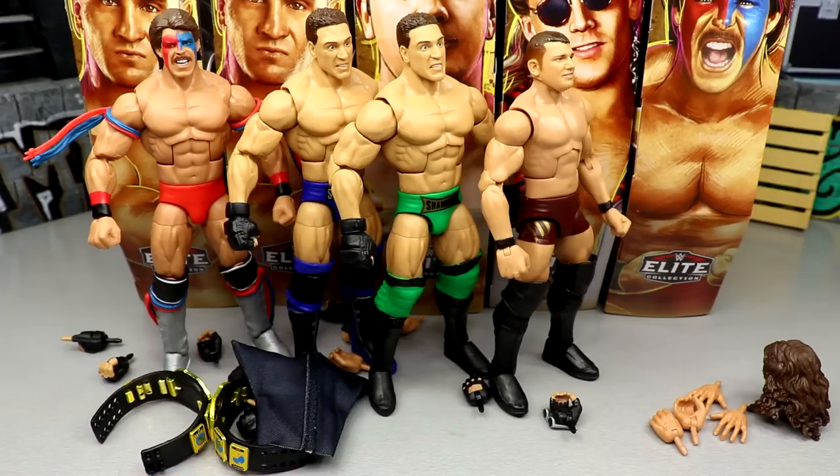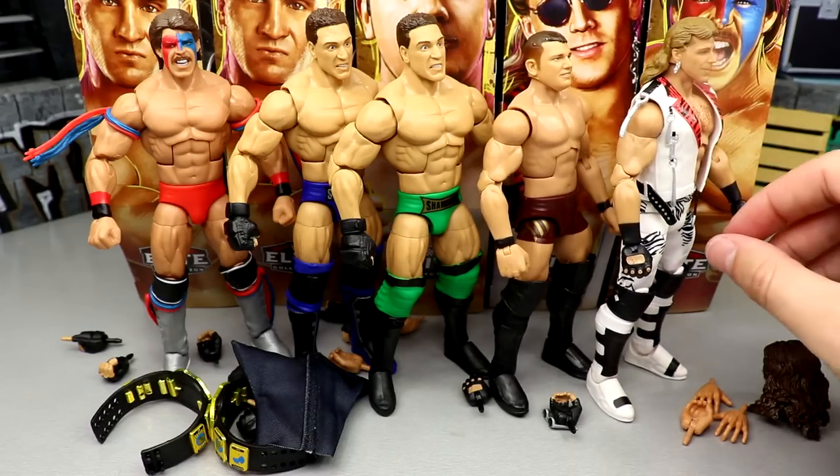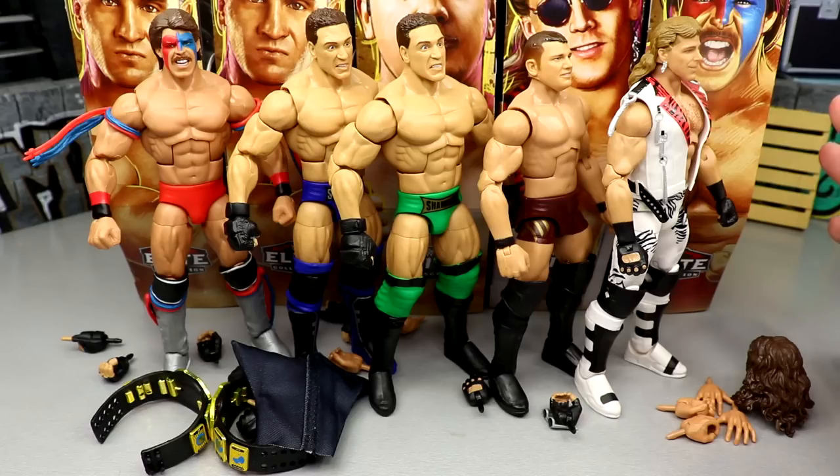But coming in at number one had to be Shawn Michaels. I was so excited for that figure. I think it lived up to the hype. I know it's practically a re-release, but I'm all aboard the Shawn wagon. It's a beautiful figure. I love zebra print. Black and white are two of my favorite colors, especially when you put them together. It is white gear. I mean, chef's kiss. Love the Shawn Michaels. It had to come in at number one.